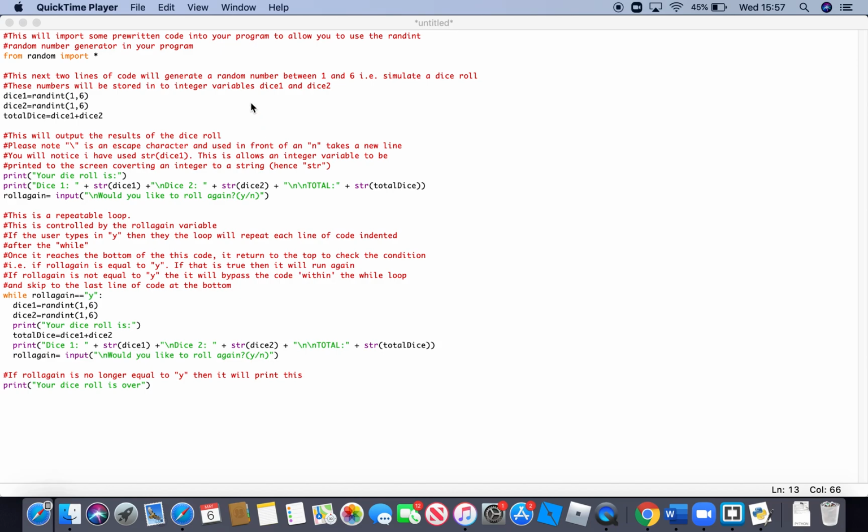Going to show you a little tweak to the program which just makes it easier for you to output the results of the die roll. So I'm using a program called Idle. Idle you can download if you just Google it, Idle free, either for Windows or for Mac. And it just allows you to run Python locally on your machine without having to go onto a website.